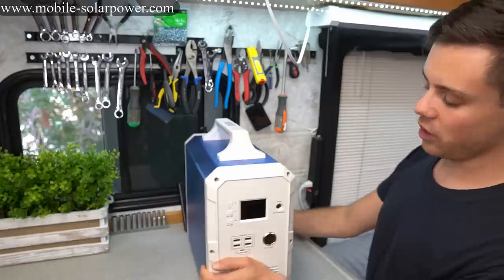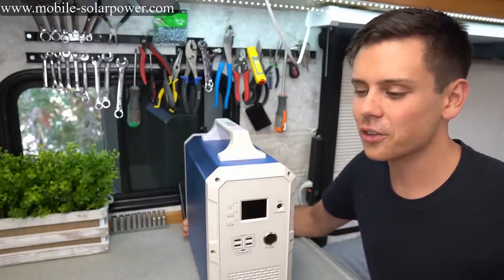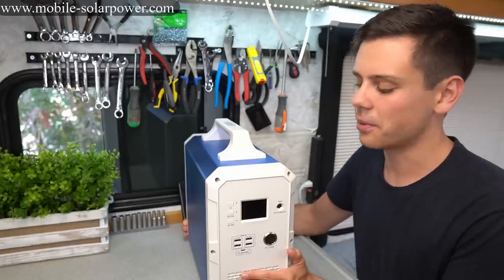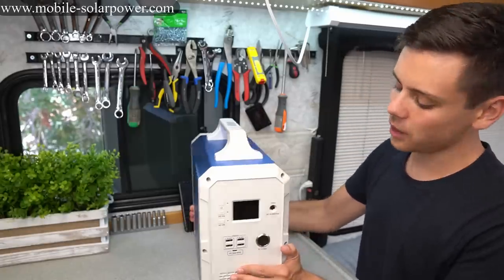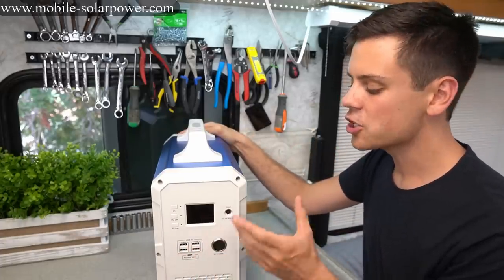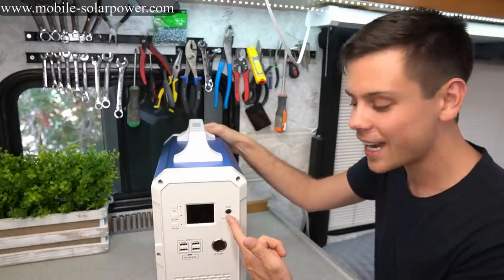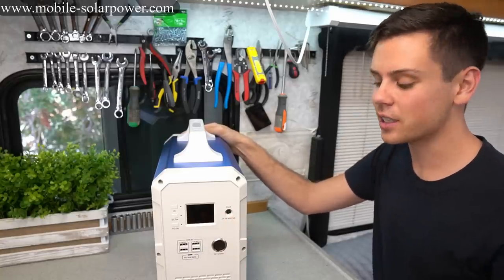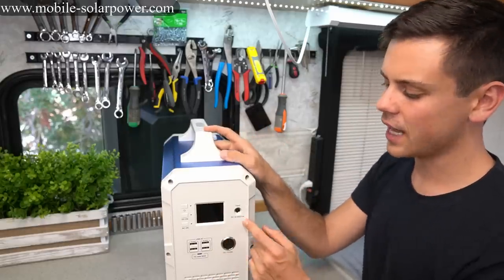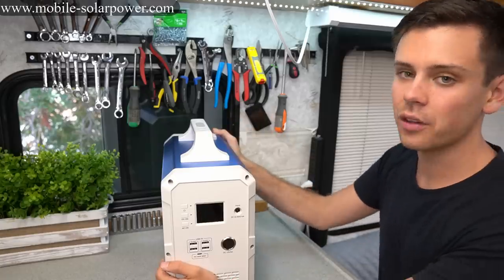I'm going to keep this one too — I like it. I returned the Energy Apex because the switch fell off and I didn't ask for another one. What I'm really happy about is that we keep complaining and manufacturers are building better, cheaper, bigger units. The fact that we have proper MPPT now is because of these videos pushing manufacturers to fix problems. For people in a van or RV with a smaller than 400 watt solar array, this is probably all they'll need.